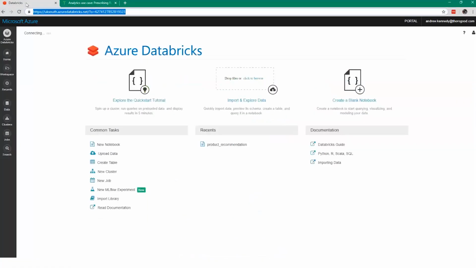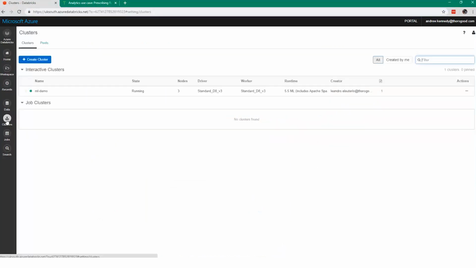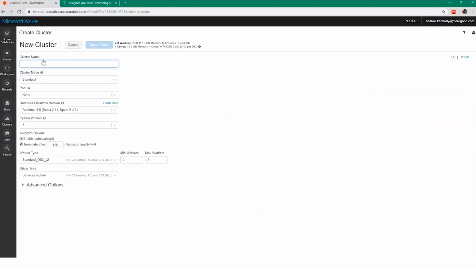So to access Databricks, I'm going to go into the browser here, and when we're accessing Databricks, this is how we'll access it. It's all online. We access it through the browser. If I go to the menu on the left-hand side, I've got a clusters option. So like I said, everything we do in Databricks will run on a cluster. If I want to create one, though, the settings that I need for that are quite simple, and the default settings actually are quite good and will allow you to do most of the analysis you want to do.